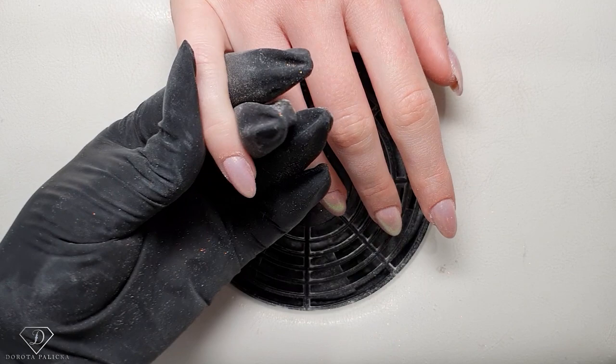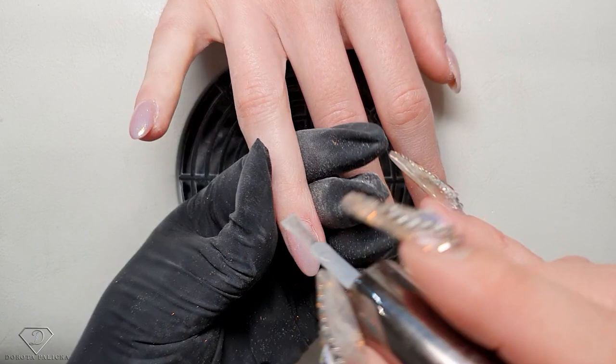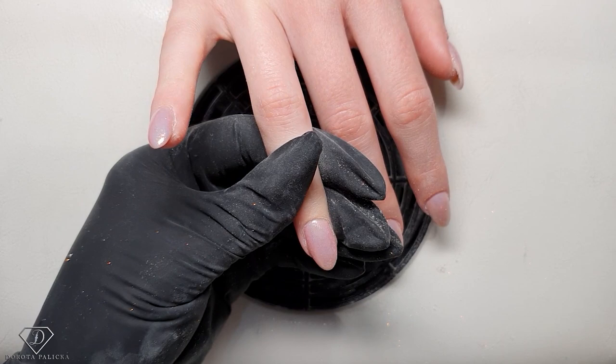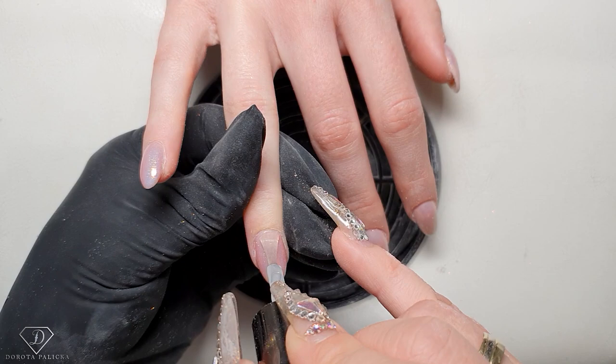Okay, so just apply the top coat. Cap the free edge. Cap the free edge again, nice and properly.